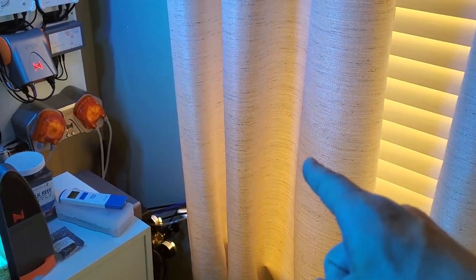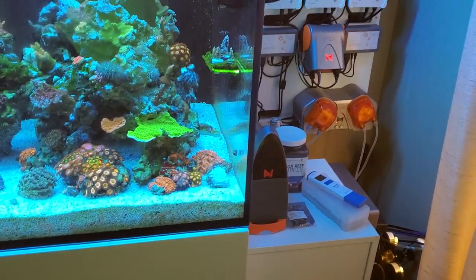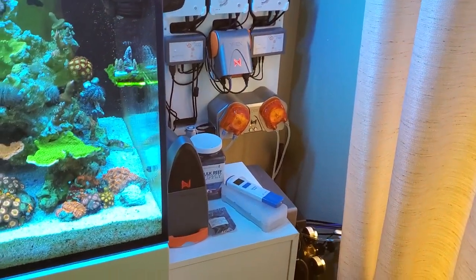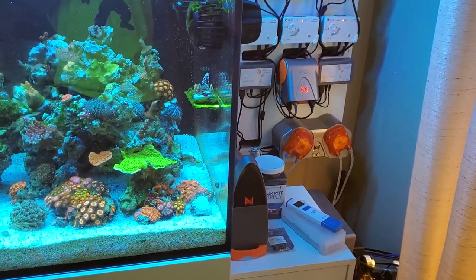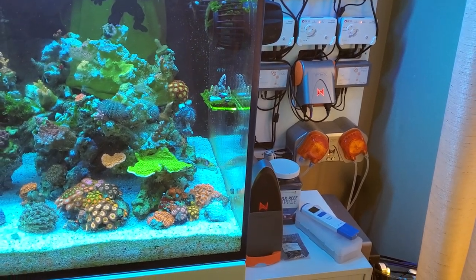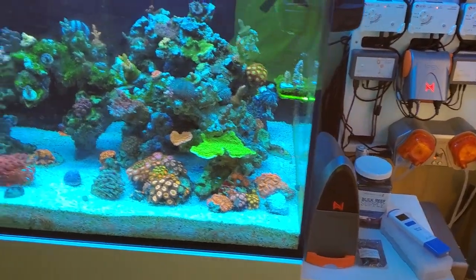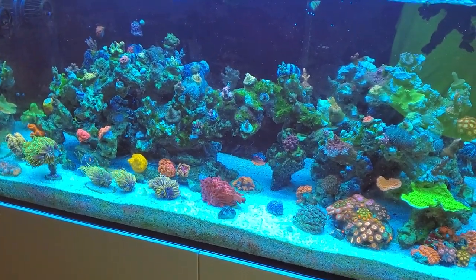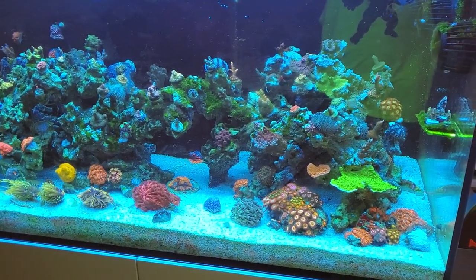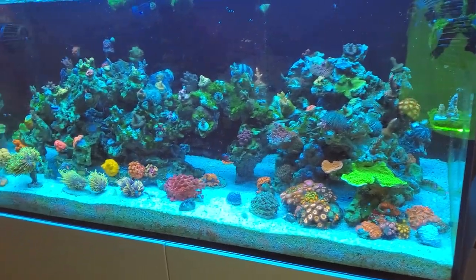Behind this window, there's actually a 55-gallon drum of RO water. I use that to pump into the tank for auto top-off and to feed my Kalkwasser reactor. Another reservoir I have out there is a 220-gallon RO reservoir I actually feed everything else with to top off. And then I have a mixing station with two 55-gallon mixing barrels. I don't do a whole lot of water changes — I'm not really big on water changes. I'm actually going to probably go to the Reef Moonshine, Moonshiners method here soon. I'm always seeing great things out of that.